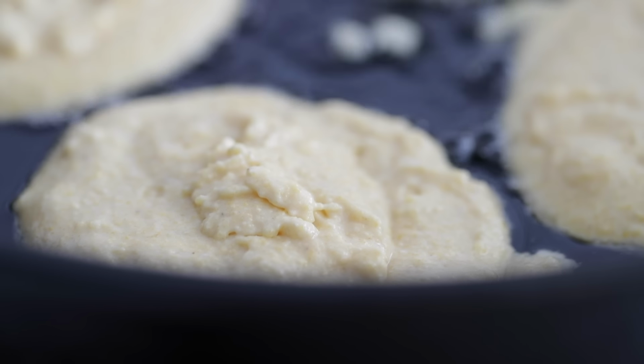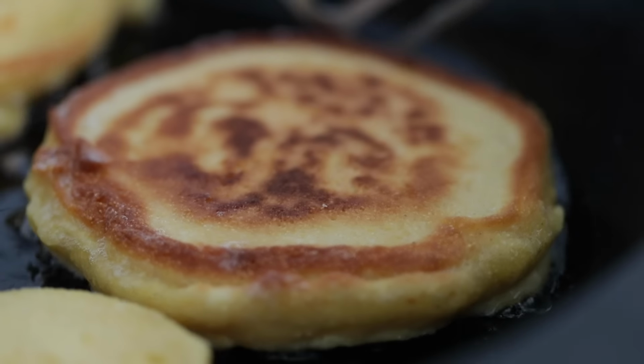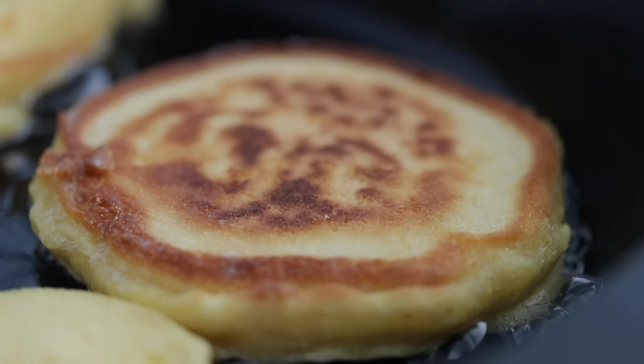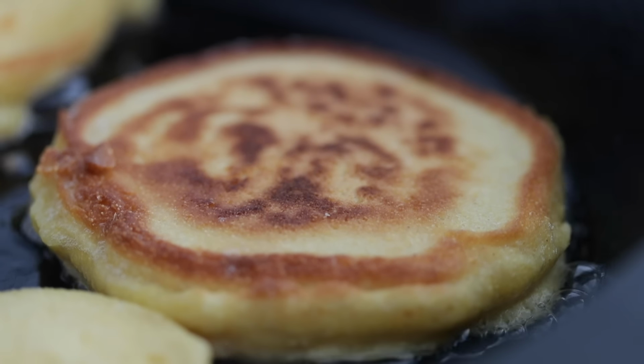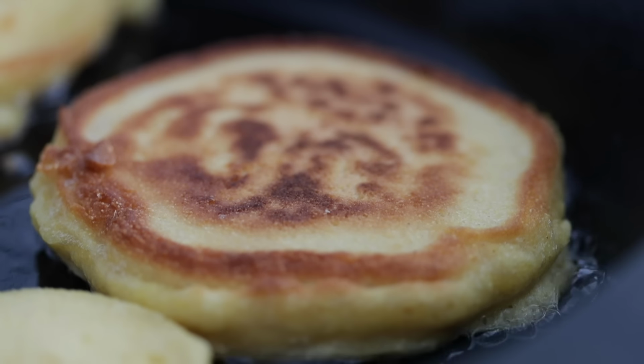They take about 3 minutes on each side for them to completely cook through and become a nice, perfect golden brown like you see here. Remember, over low heat. They've got that cornmeal in there. They can burn really easily, so be sure to keep an eye on them. And then once they're done, they're ready to serve. These are actually really filling, so you may only be able to eat 1 or 2 at a time. That's why I made them smaller in diameter compared to a big old pancake.